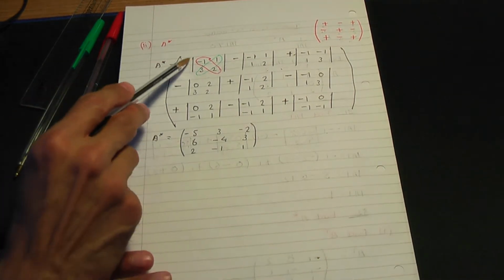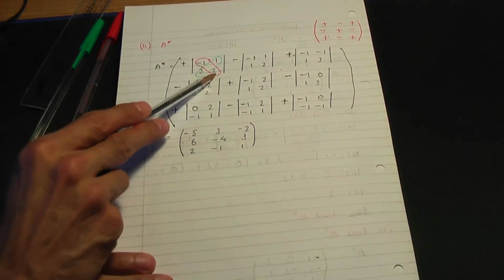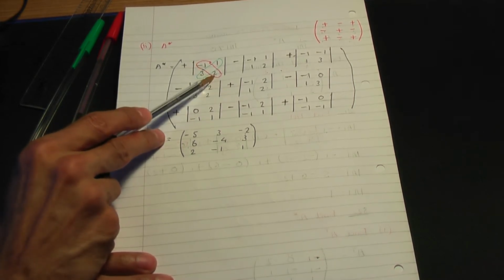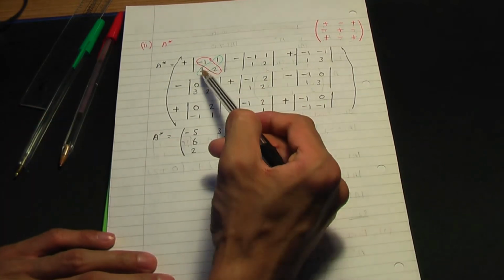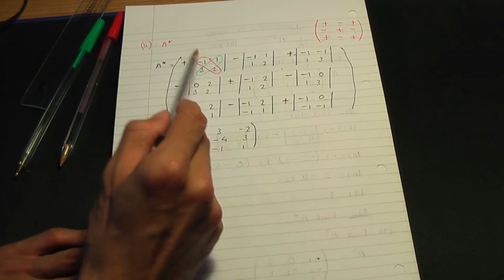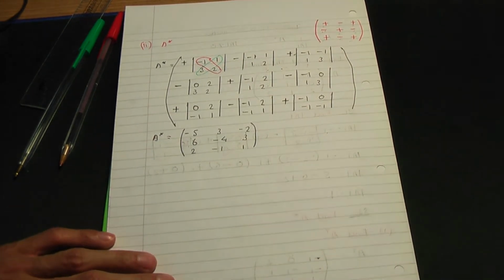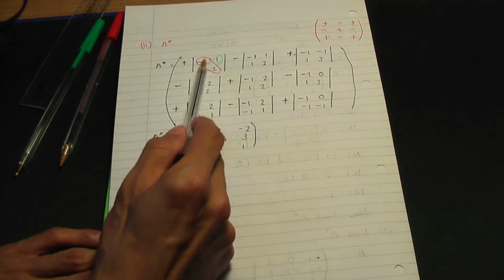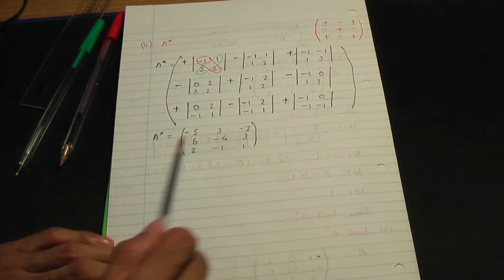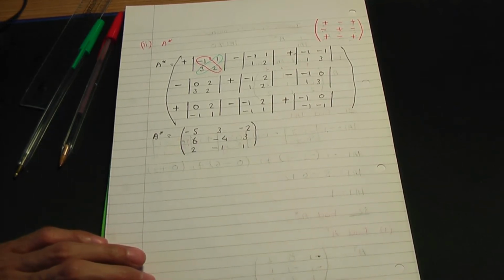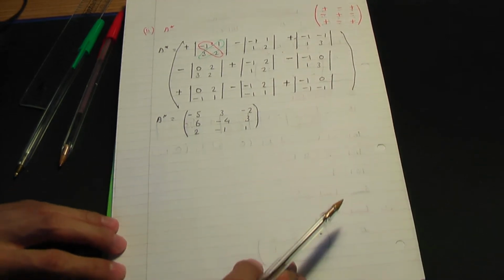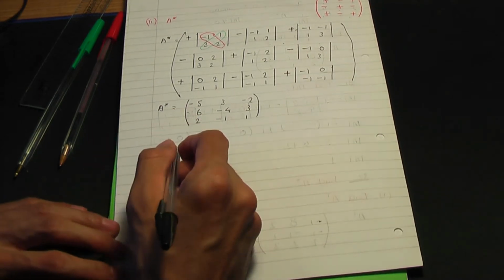So remember, to work out a 2 by 2 determinant, multiply the elements along the leading diagonal. So -1 times 2 is -2, minus, then multiply the elements along the lateral diagonal. 3 times 1 is 3, so -2 minus 3 is -5. Multiply that by the sign associated and that should give you the element for that particular position of your matrix. So that is the procedure to working out the adjoint A star.